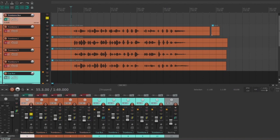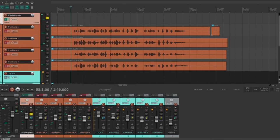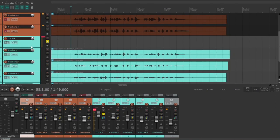So if I go like that. So now we listen without the EQ. I think that sounds better, especially without the EQ, because it brings out the fullness. But it's really up to you, your preference, and how you think. So now let's take a look at the cut mutes as well.